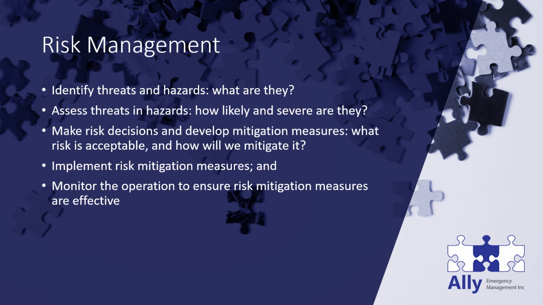In general terms, there are 4 things you can do when dealing with risk. You can avoid it, which usually means not doing the thing that you think is going to result in the threat or the hazard. You can transfer the risk, which means trying to make it someone else's problem. You can mitigate the risk, which is taking action to reduce the likelihood or the impact, or you can accept the risk. And you might do a combination. You might mitigate and then accept the residual risk. There's some mixing and matching to that.